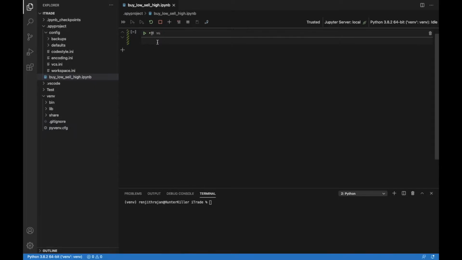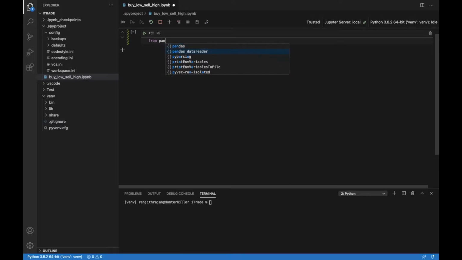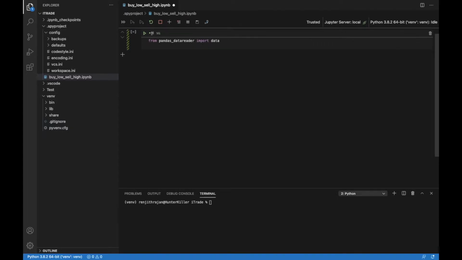So let's start this. From Pandas, we will import data, and then we'll give the start date as, let's say, 2014-01-01, and then we'll give the end date.